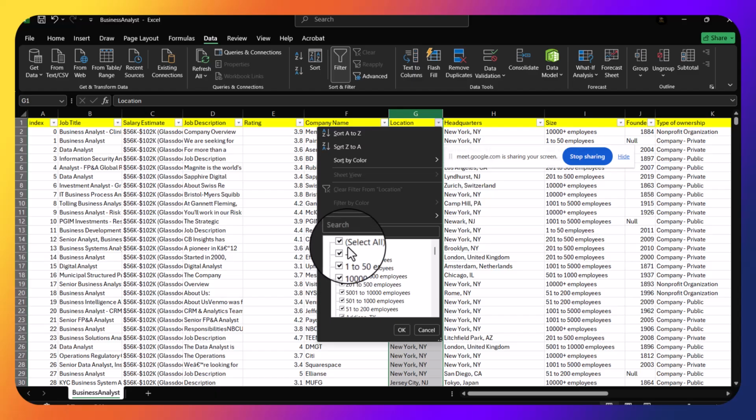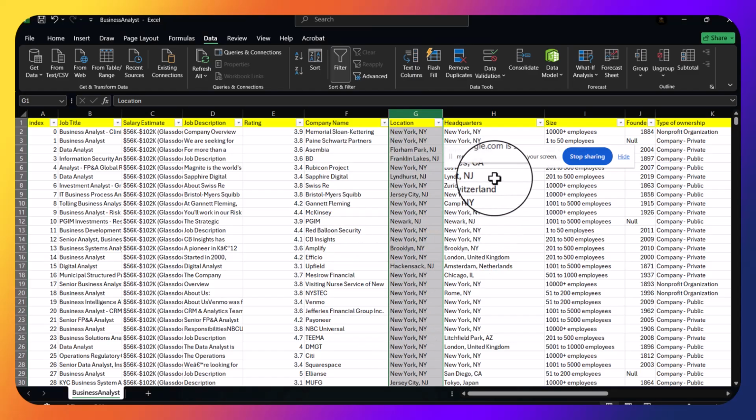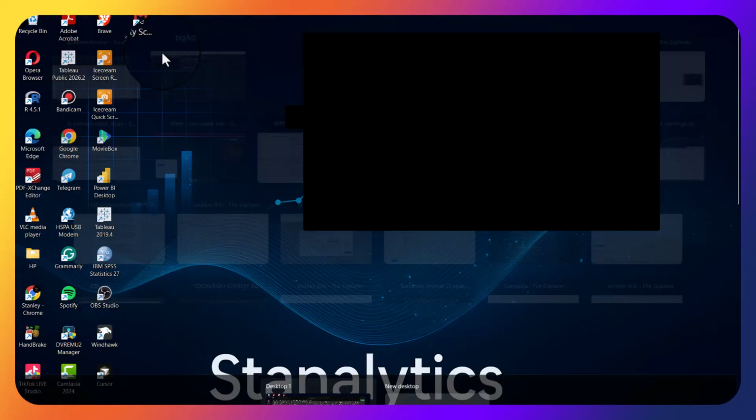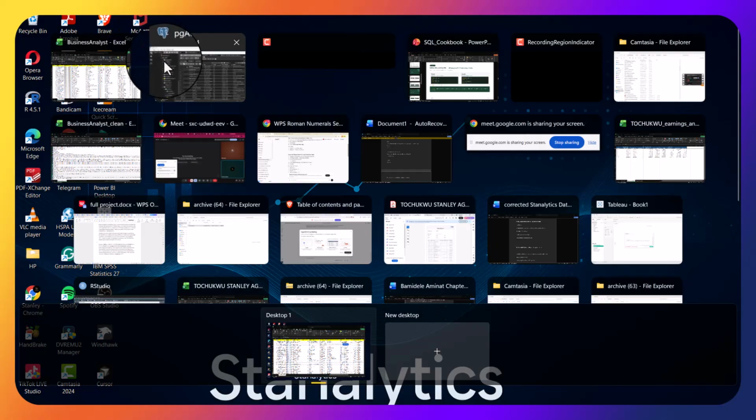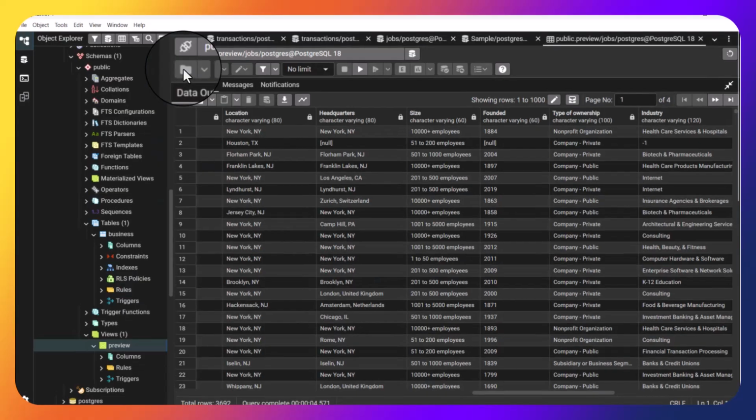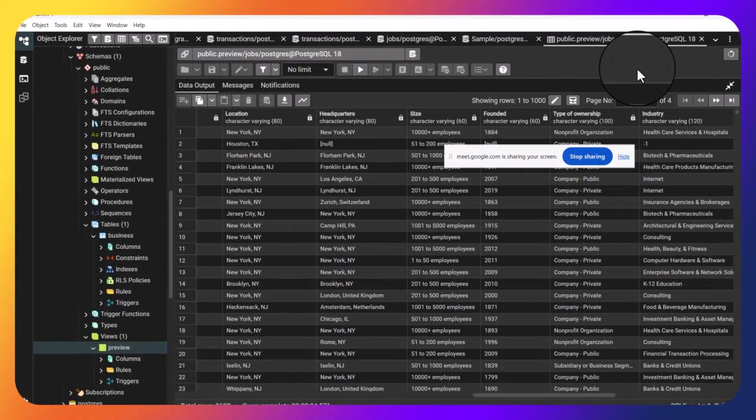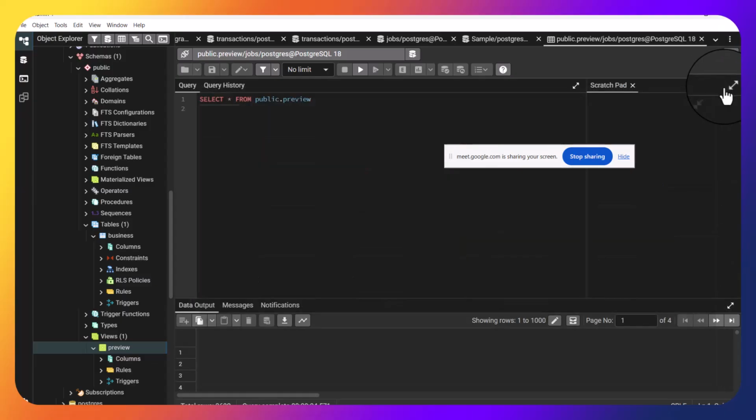Right, so I'm going to minimize this, go back to my query tab, and update the rating, headquarters, and the size. So update business, right?